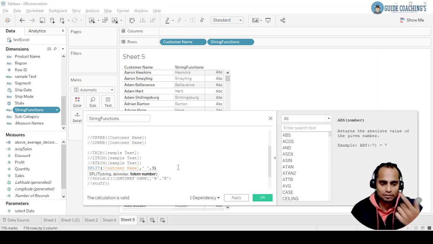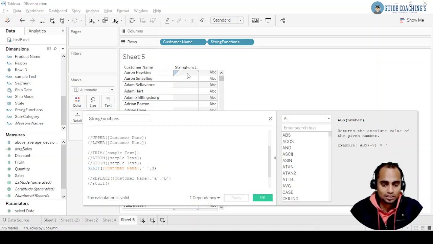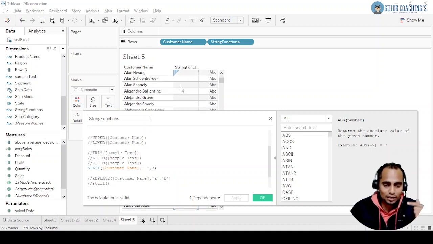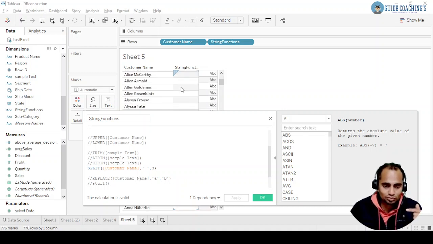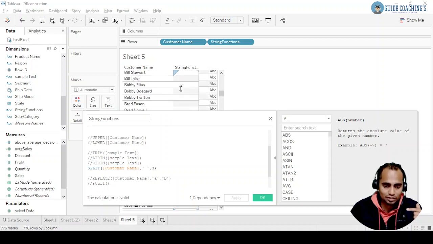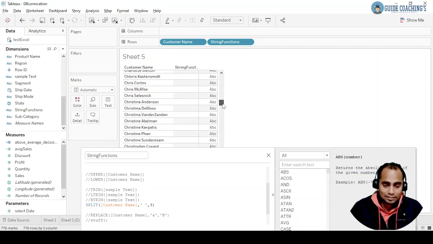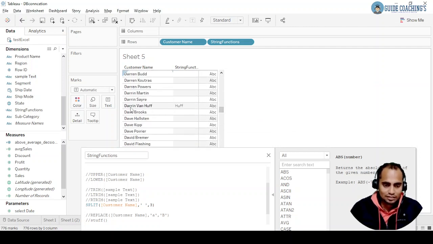That is how it will be calculating. I'll put 3 over here and apply it, and you are not able to see anything over here. But as you scroll down, where the second space is, yes, here it is. See this, the first space, the second space, the first string, second string, and third string. That is how it is splitting the whole string.